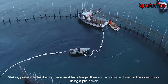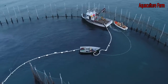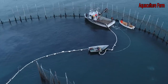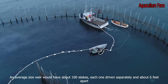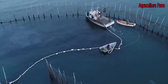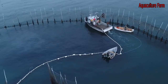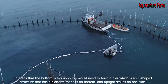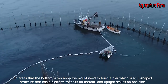Stakes, preferably hardwood because it lasts longer than softwood, are driven in the ocean floor using a pile driver. An average size weir would have about 100 stakes, each one driven separately and about 6 feet apart. In areas where the bottom is too rocky, we would need to build a pier, which is an L-shaped structure that has a platform that sits on bottom and upright stakes on one side.